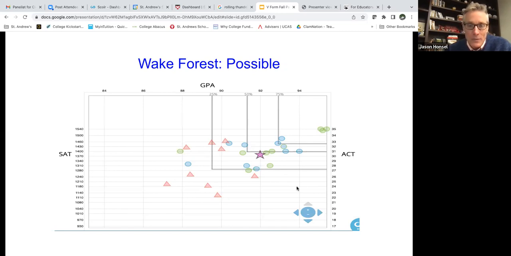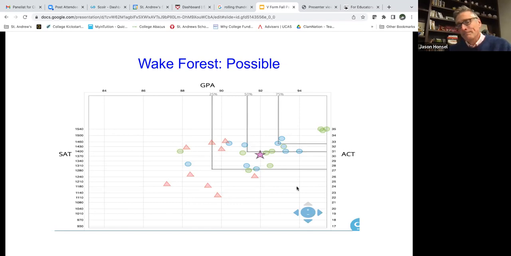So you see a real variety in that mid-range, students between 91 and 93, with testing in that range. And again, Wake Forest has been test optional for many years, so we know that test optional is certainly a viable option for students who are interested in Wake Forest. But again, this is where some of the subtleties and nuances stand out. Wake Forest does have early decision, and it's a place where the early decision applicant is going to be an advantaged applicant. And that's what we find in that middle category, that a lot of those students who were green, who got accepted, were early decision applicants.